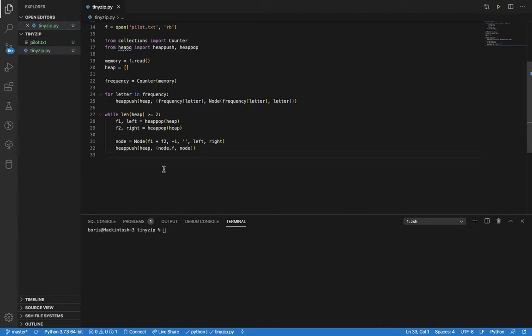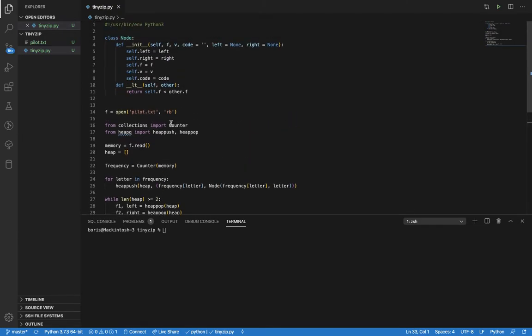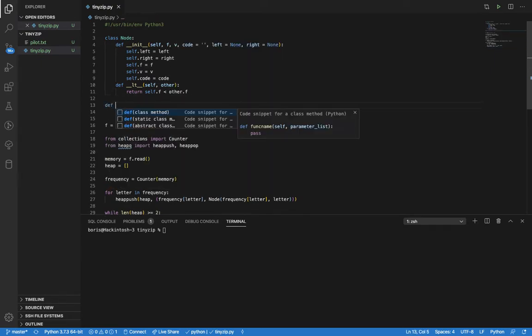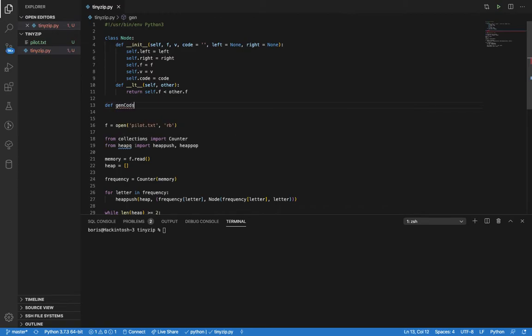All right, so now what do we got to do? Now we got to build codes. Let's go build or gen codes. So basically the things that are at the bottom of the tree are things that appeared the least amount of times. And those things are going to have the longest codes. So generate code, we need a root node. We need a running, and we need a code.